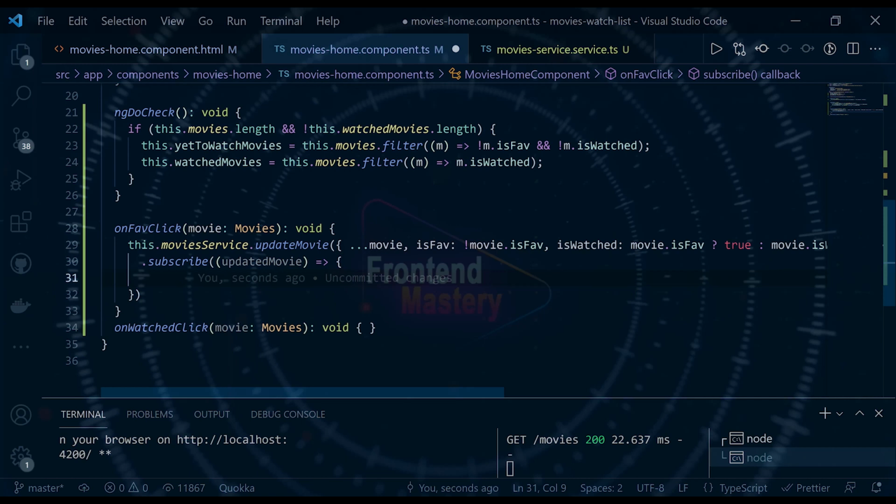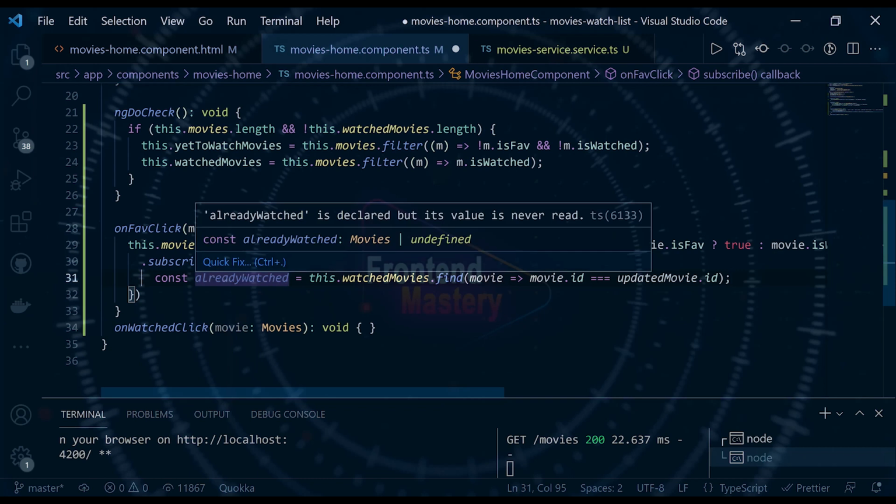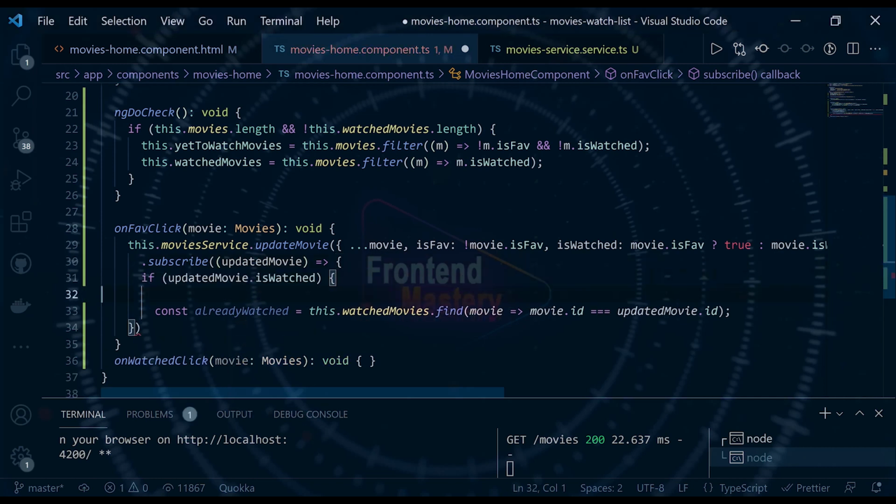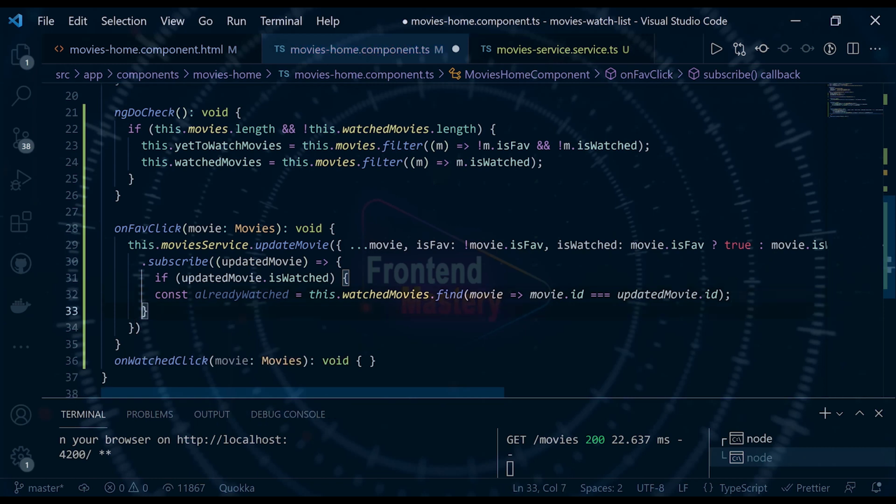Now we also need to update our UI state. So let's find the movie in the watched list. Actually, we need to wrap it in a condition if the movie is already watched. So let's put the condition in. So if updated movie, which is basically coming from the updated movie result, this is the result of our API call, and then we wrap it inside an if condition.